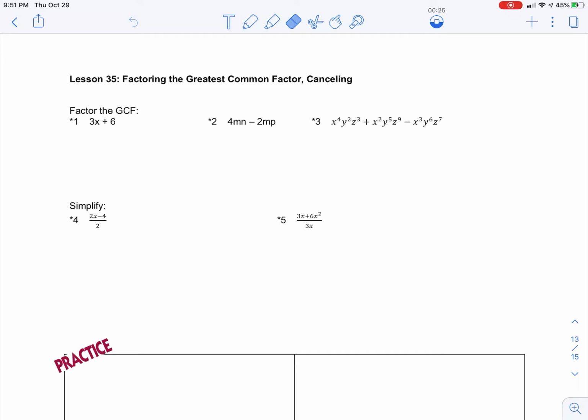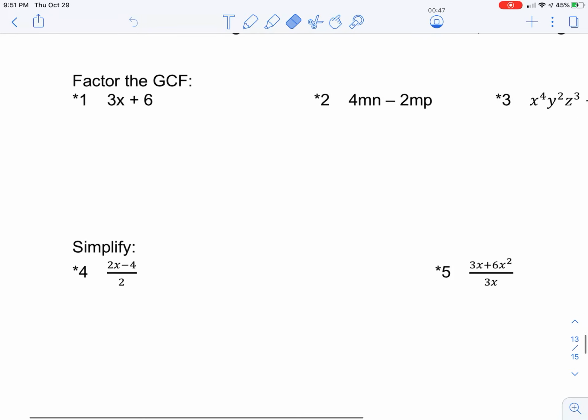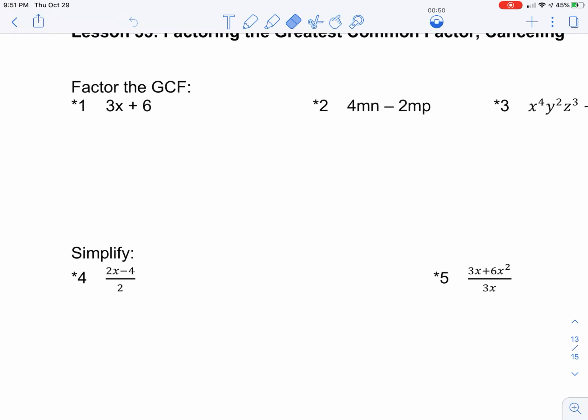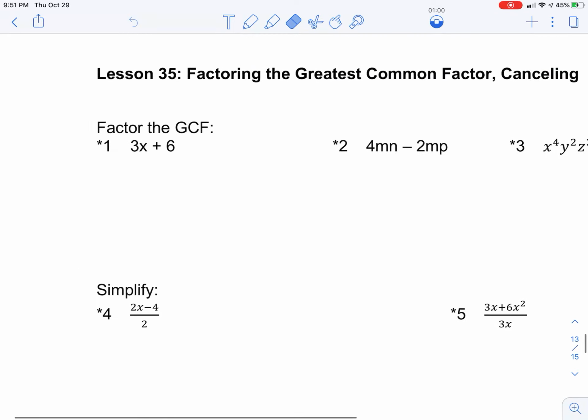What this lesson is about is factoring with the greatest common factor, and then we're going to learn how to cancel using that skill as well. So if you recall on Thursday, we were trying to identify finding greatest common factors of terms that had variables in them. We're going to continue with that. The difference here is you're going to start seeing actual expressions where we might have factors being added to other factors and factors subtracted from other factors. That's a lot of words that might not mean a whole lot until you see it in action.